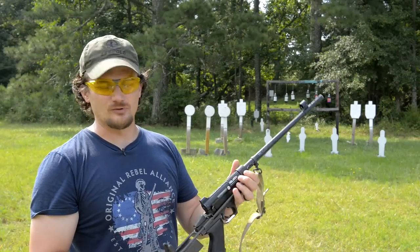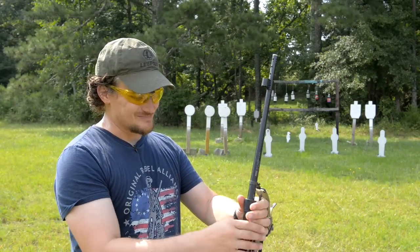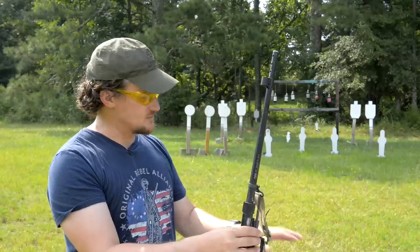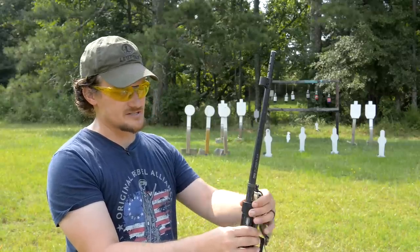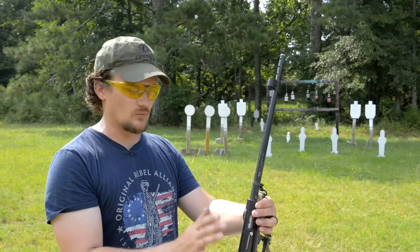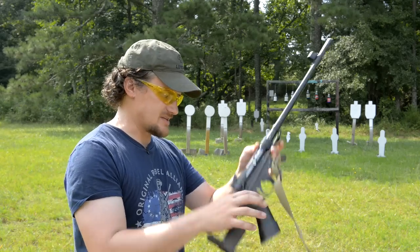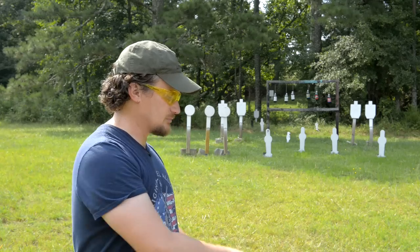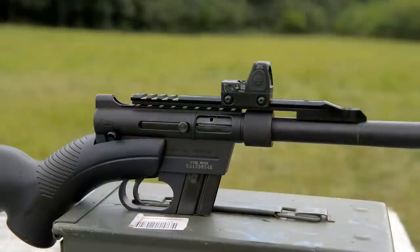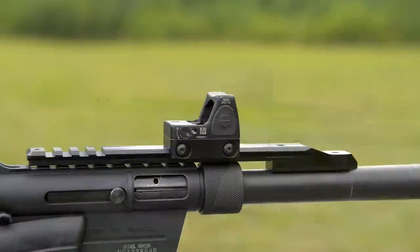Originally what I'd planned on doing was using the KG Made barrel on the Israeli AR-7 pilot survival rifle. This is a very, very collectible rifle and after much thought and deliberation, I decided not to run the integral on this because the barrel shank on the receiver is a little bit on the snug side and I didn't want to modify the rifle at all. So I decided to leave this one stock and then just pick up another base rifle to run the integral on. This one just has a rail system from AR-7.com and then we've got a little Trijicon RMR Type 2 on top — it's just a very fun little rig.